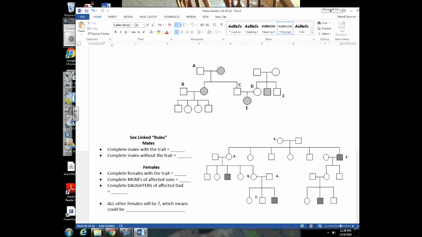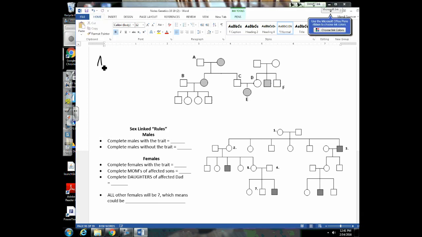So whenever I take a look at this pedigree, I notice that there are more females than males. But again, if it's sex-linked, you're going to see way more males than females. So I know this is an autosomal trait, and I'm not going to use X and Y chromosomes for their genotypes. Now, the second thing I notice is that it's skipping a generation. You can see a skip right here. You have 2 parents who do not have the trait with a child that does. So that tells me that it is a recessive trait. Now again, whenever you decide the inheritance pattern, it always tells you the letters of the shaded.